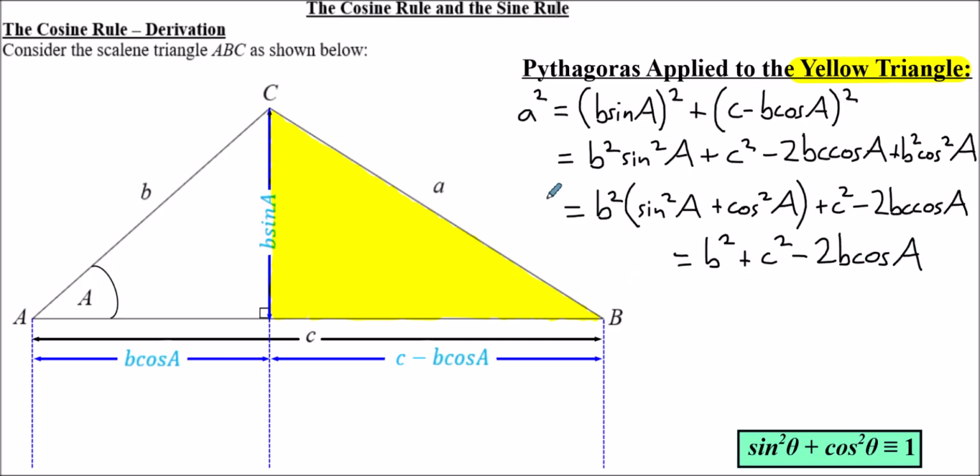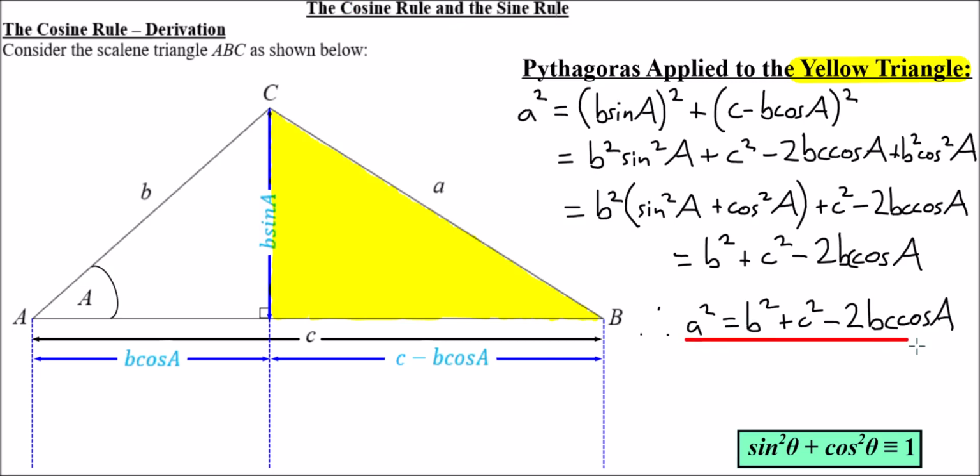So just to summarise the result, therefore a squared equals b squared plus c squared minus 2bc cos A, which I'm very sure will be familiar to some of you. Oh, I missed out a c there. Oops, that's bad. Minus 2bc cos A. Apologies for that little slip. Thank goodness I just spotted it. So there we go, and we're done. That's the proof of the cosine rule done and dusted.